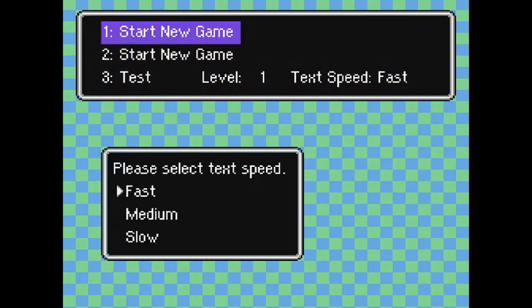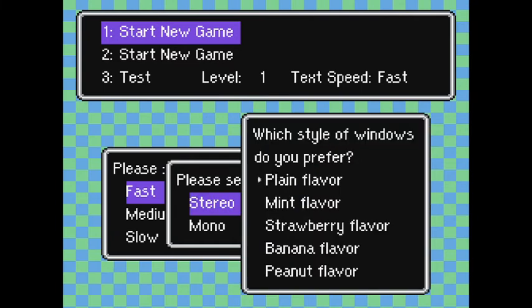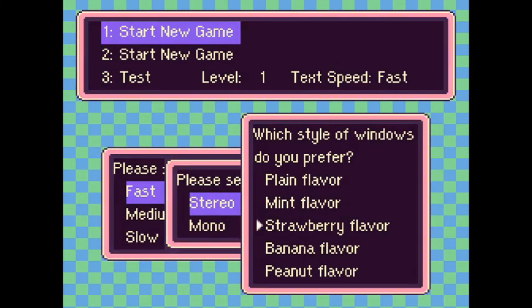Alright. So we're going to set it to fast text speed, and you'll understand why a little bit later on. Long story short, the speed at which the text scrolls by could make or break the battles. And we want stereo sound. Which style of windows do you prefer? Now, it says flavors, but this is actually the colors of all the text windows. What color do you like, man? What should I set it to? Mint? Alright. And we can go back in and change that later on if we get bored of mint.